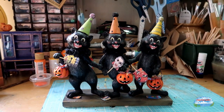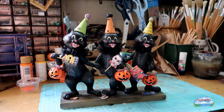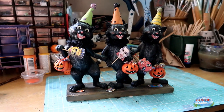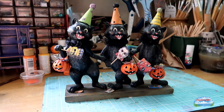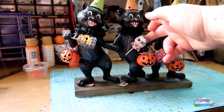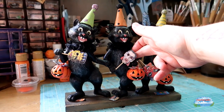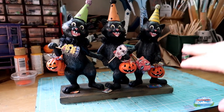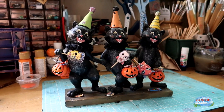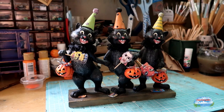Hope you like it. Like I said, I got this from TK Maxx a couple of weeks ago, something like that. And we just loved it as soon as we saw it. And we got it cheaper because it was missing a pumpkin. Oh yeah, also there was a crack behind there. So I've sanded it down, filled it, painted it again, so you can't actually see the crack, but it doesn't matter because the mask's in front of it. So there we are. So yeah, I'm happy with that. They look like they're all having fun trick-or-treating.